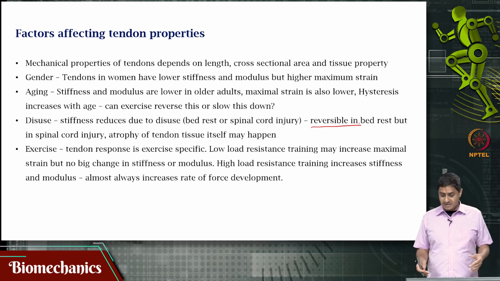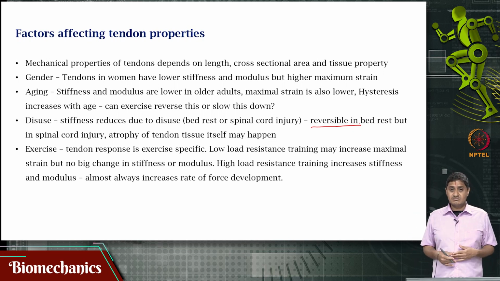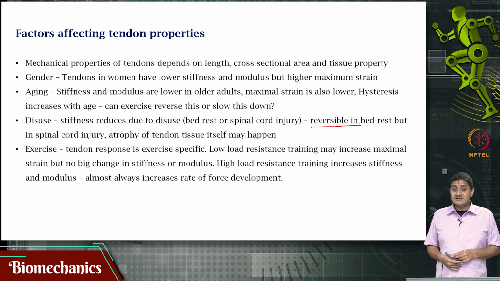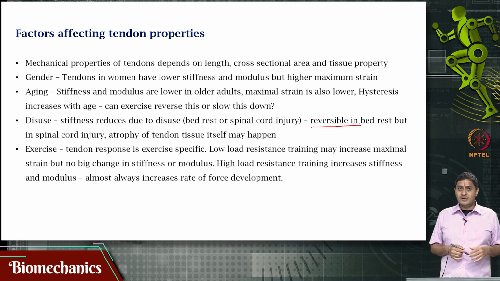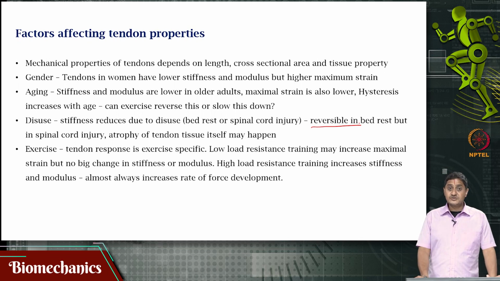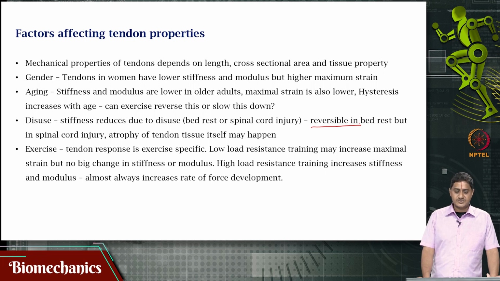This condition, disuse, is chronic in these people and continues forever in almost all these cases. In these cases, there is a reduction in size of the tendon tissue itself, or atrophy of tendon tissue happens. Actually, muscle atrophy happens, but tendon atrophy also happens. This happens in spinal cord injury patients, but not in patients who have taken bed rest. So, for this tendon atrophy to happen, the amount of disuse must be much larger than the regular bed rest or bedridden cases that we see. So, disuse related atrophy is more prevalent in people with spinal cord injuries.